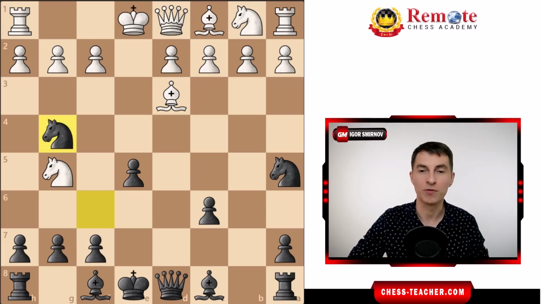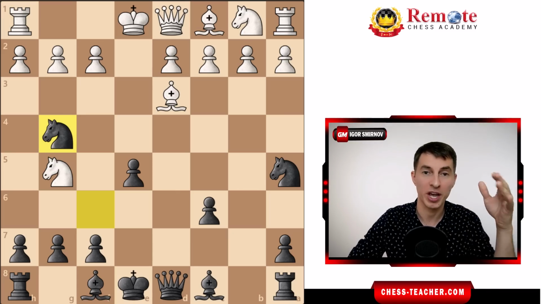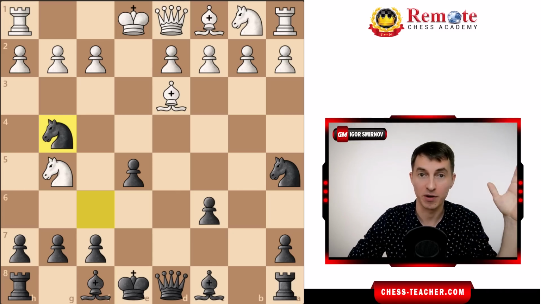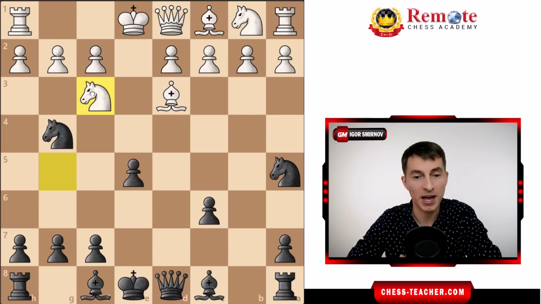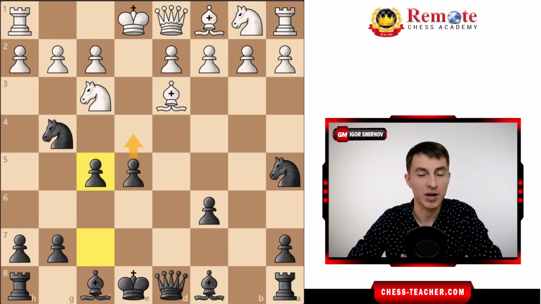You play knight to g4. This is the move which is very likely to catch your opponent by surprise. They aren't aware of it, but the idea is still the same. We open up our queen to attack this knight, and on the next move, as the knight drops back, you are willing to push your pawn forward, pressuring white and threatening pawn to e4.